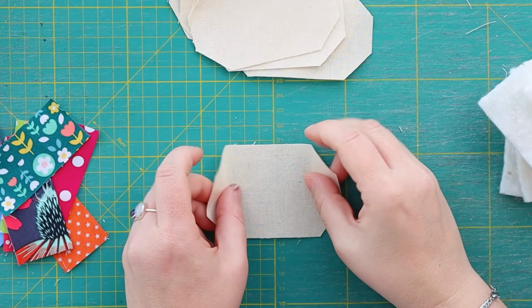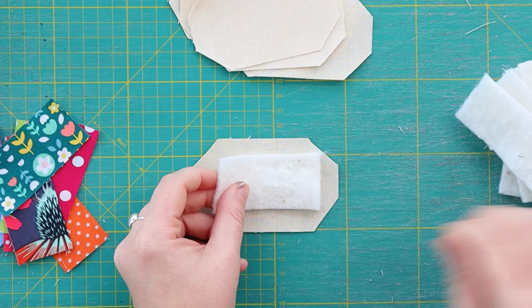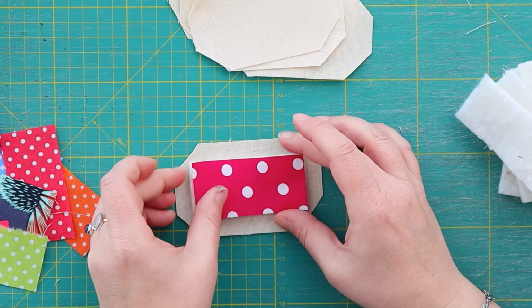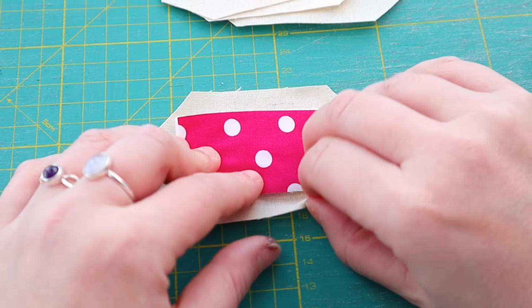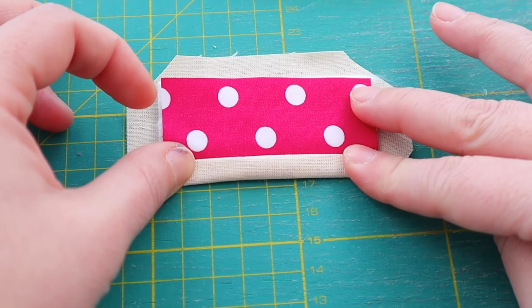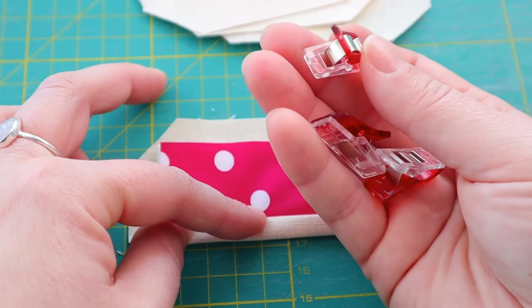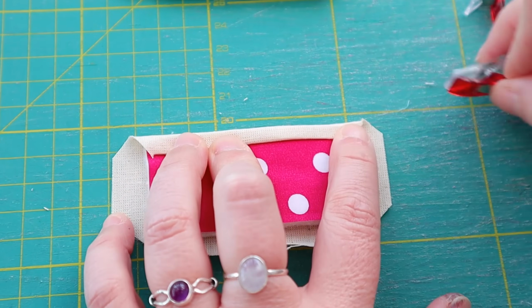Now comes the real fun. Let's make some sandwiches. We take our bottom fabric, our batting, our rectangle, okay? And now we just press these. And now there are 3 ways to do our next step, because essentially we need to fold these in. Now we can do it like this. And now we can pin it, or we can use these quilting clips, which is what I'm going to use. You can also press it in place. We just want to fold the bottom fabric in and do a little bit of self-binding, okay?